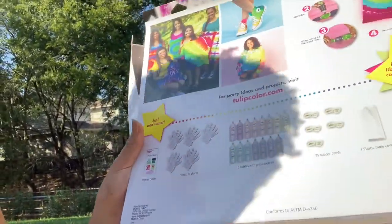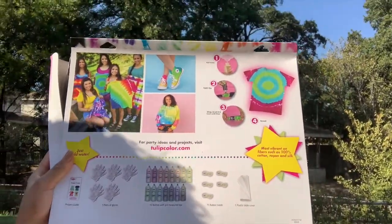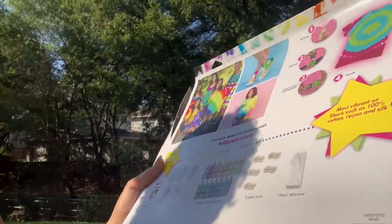All right, y'all, so it just says to just add water. The dyes are already in the little squeeze bottles. It comes with a project guide, so however you want to tie-dye it. I don't know if y'all could see it good because of my shadow, but it has 5 pairs of gloves, the pre-made dyes, the rubber bands, and a plastic table cover.